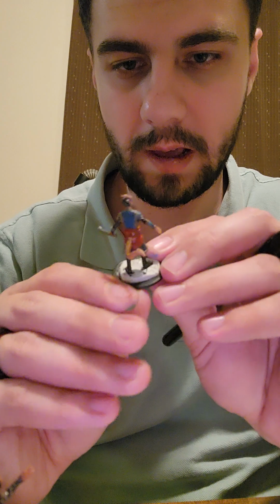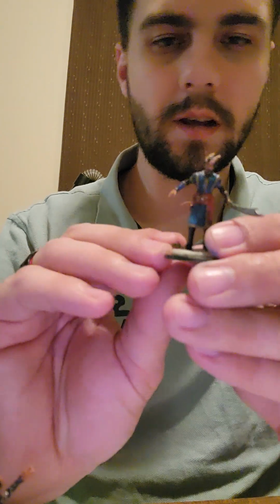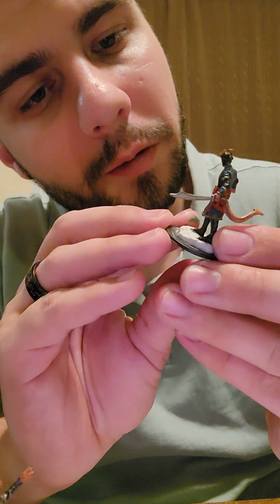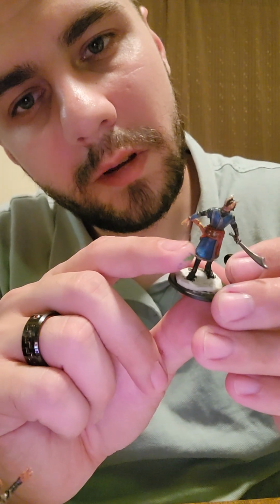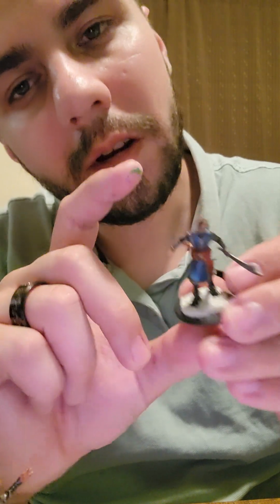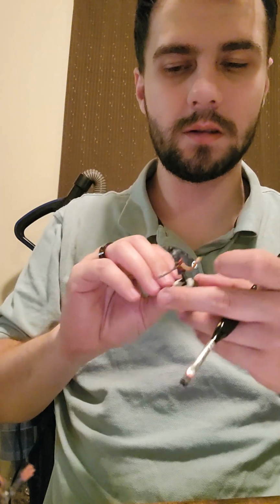But as you can see, that's right there. I'll take a picture of this as well and post it on the Facebook group. But that one highlight we did, once we darkened it, you can really see it on the horns, really took off. And really brings out the character and shows that, hey, this guy is in the sun. So while we're waiting for that to dry, let's do that sand.